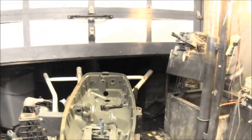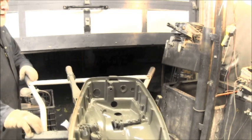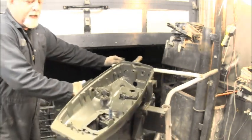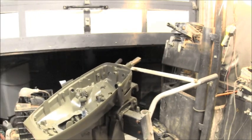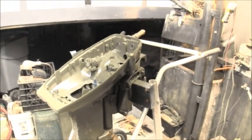And it looks a lot better than it did, of course. And I haven't done the lower part yet because I haven't decided whether or not I'm going to turn this into a short shaft. So I got to think about it.